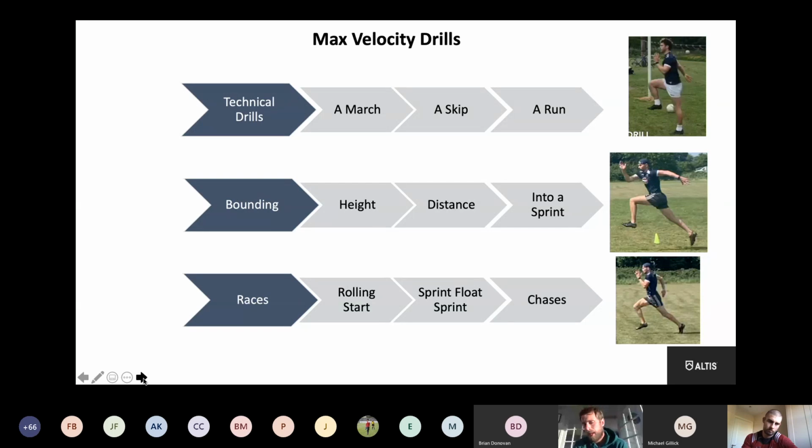It could be a defender chasing down a forward going for goal, kind of recreating Owen Merchant's scenario there, where they're chasing down over 40 meters with a shot. You can feed them into drills, or if it's a 30-meter kick pass and someone gets off the shoulder. So you can put your chases in that way too.